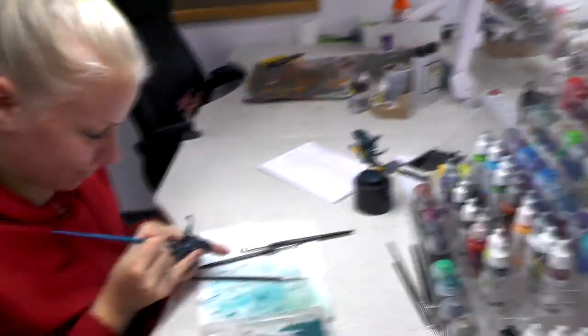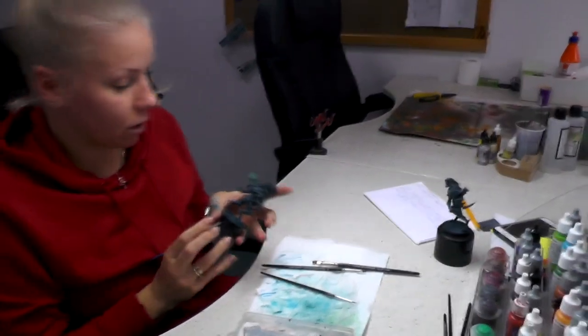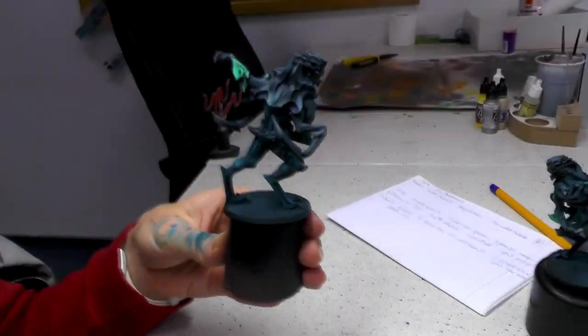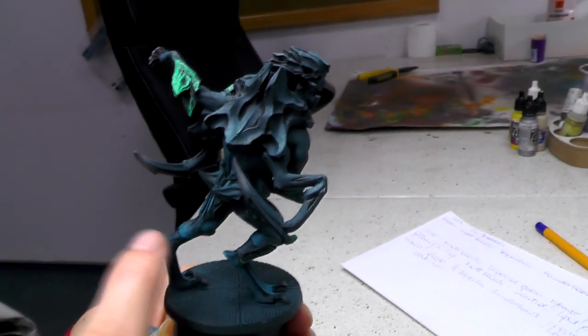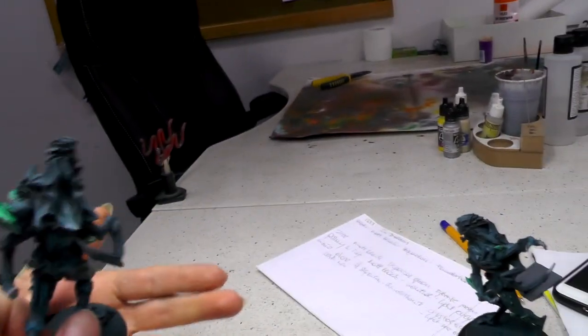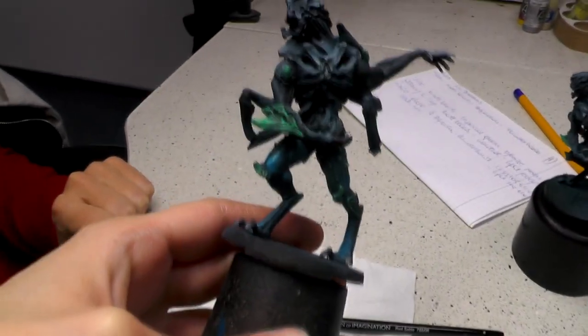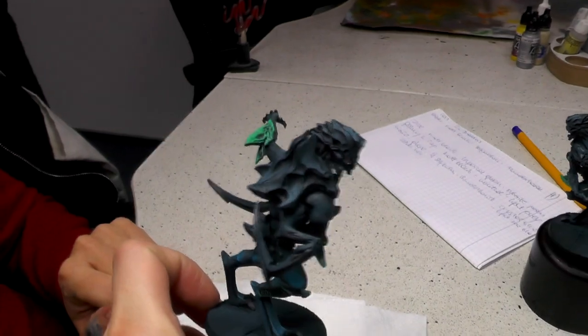Hello. What are we doing today? I'm working on two breeders of Nemesis. It's level 4. It's more than before. Not too much, but more. We already started to see some really nice highlight details here, and we have some green details. Super. And this is level 4, yeah? Yes. Super. Thank you.